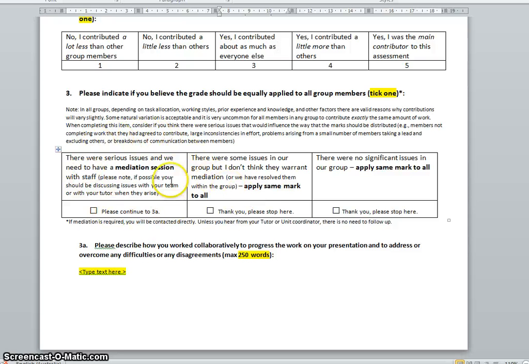So you would tick this box here, and you would continue to 3A, describing how you work collaboratively to address these difficulties or disagreements. If you are happy with the mark being applied to everyone, you just stop there. You don't do this 3A section. You only do the 3A section if you do want a different mark applied or you want a mediation session.